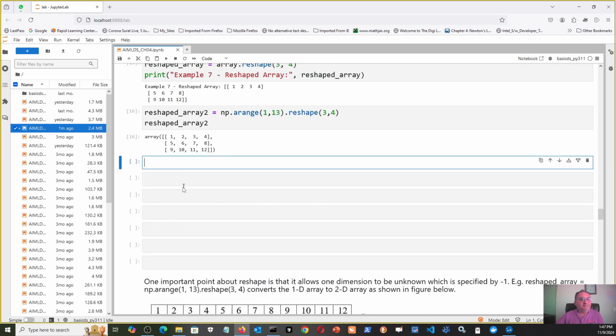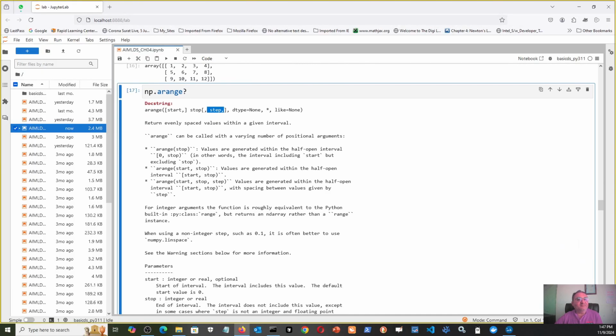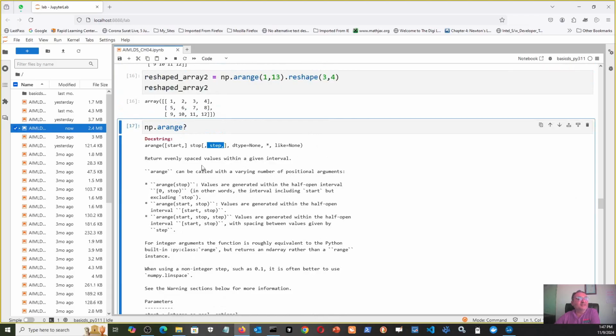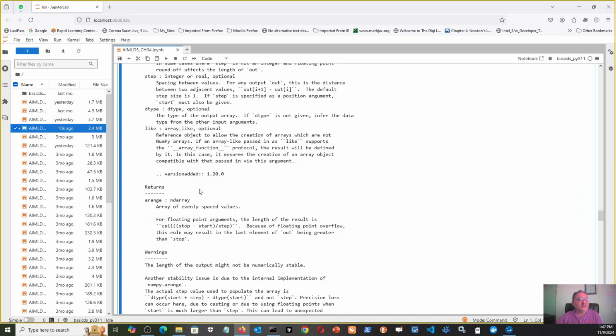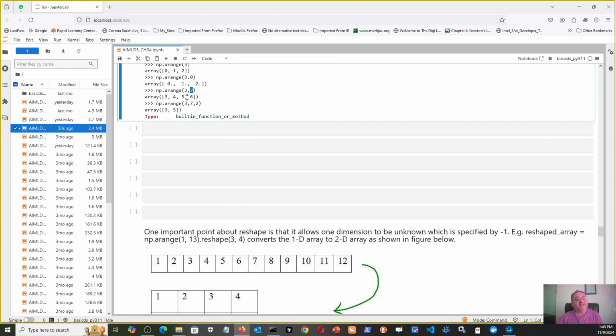What more? One more thing is the standard way of seeing the documentation. For example, you forgot what is the difference between arange and linspace. No worry. Write np.arange question mark and press Control Enter, and it will show start, stop, and step size. Step size is optional, and that means the default step size is 1. So it creates an array starting with start and stop and the default step size. It also gives examples, so you clearly remember that the end point is not included. For example, here 3 and 7, and no step size is given, which means 1. So 3, 4, 5, 6 will be included, but not 7. With arange, you have to specify it that way.